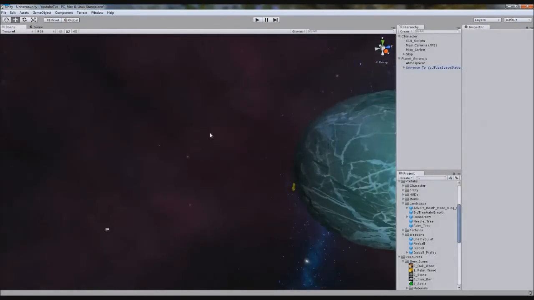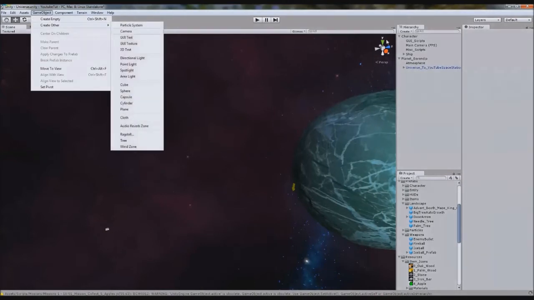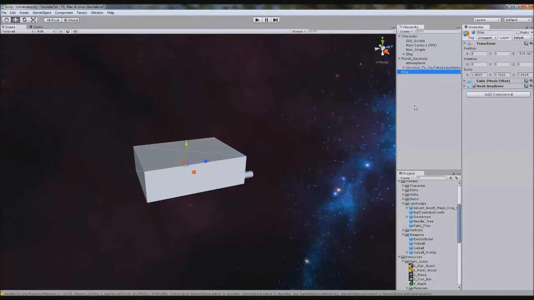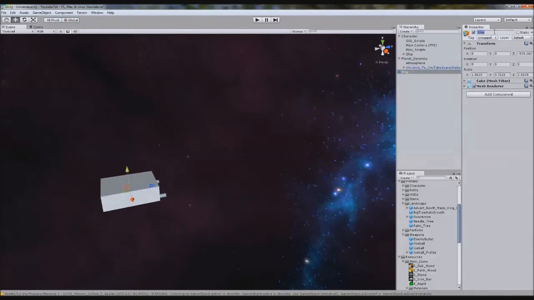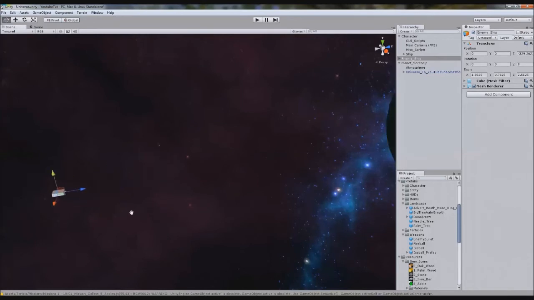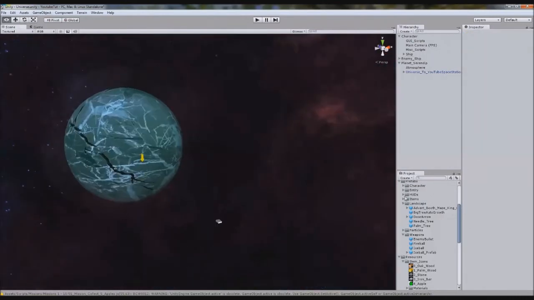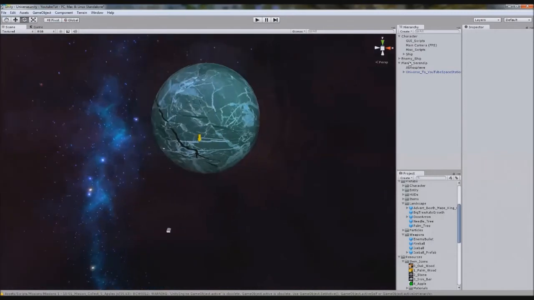So we're going to go to game object, create, in fact, we'll just duplicate our ship, that's even easier. Put that here. And we'll call this enemy ship. This isn't what we're always going to use, we are eventually going to change it, but that screaming is so annoying. But okay, so we'll stick that there. Can we see it? Yeah, just about.